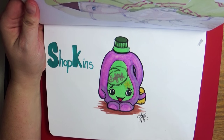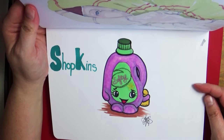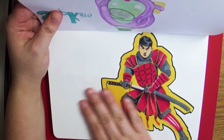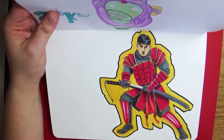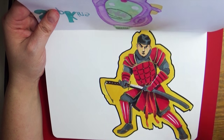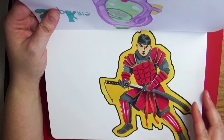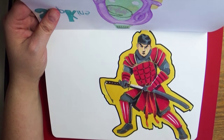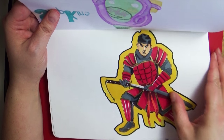I drew a little Shopkins — Eva and I had gone out Shopkins buying and they're just so stinking cute. Here is a warrior — you don't want to stick with the same thing you always draw; always be pushing yourself. I always draw a lot of soft feminine things, so I tried to draw a really cool warrior. I used a metallic pen to give his armor a metallic look. I really like the color in the background — it really pops it out.